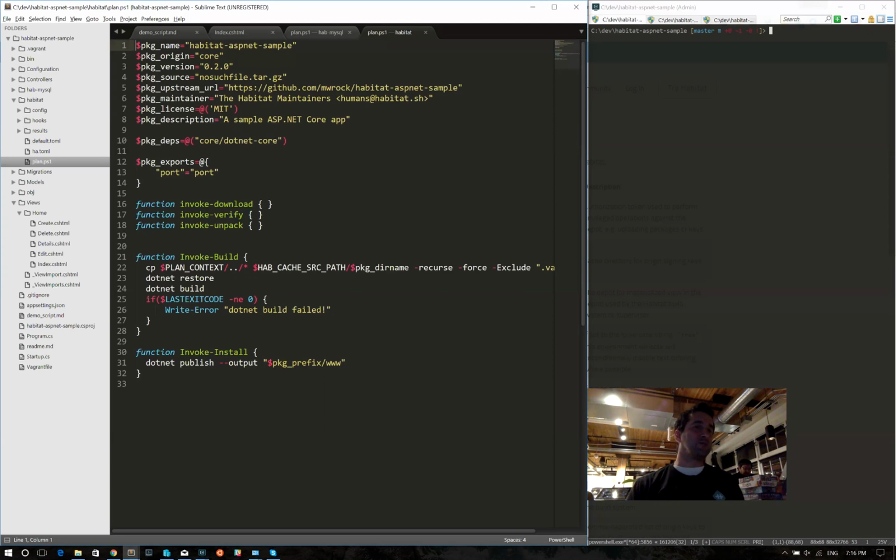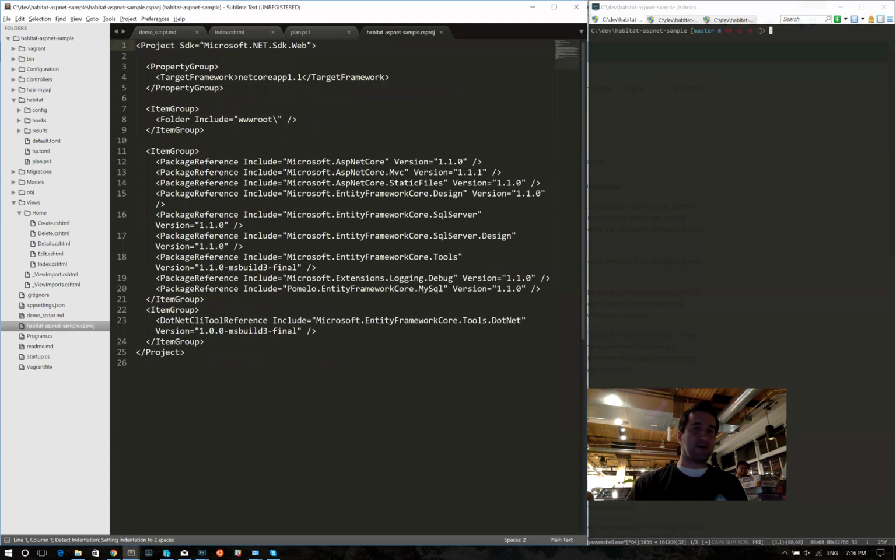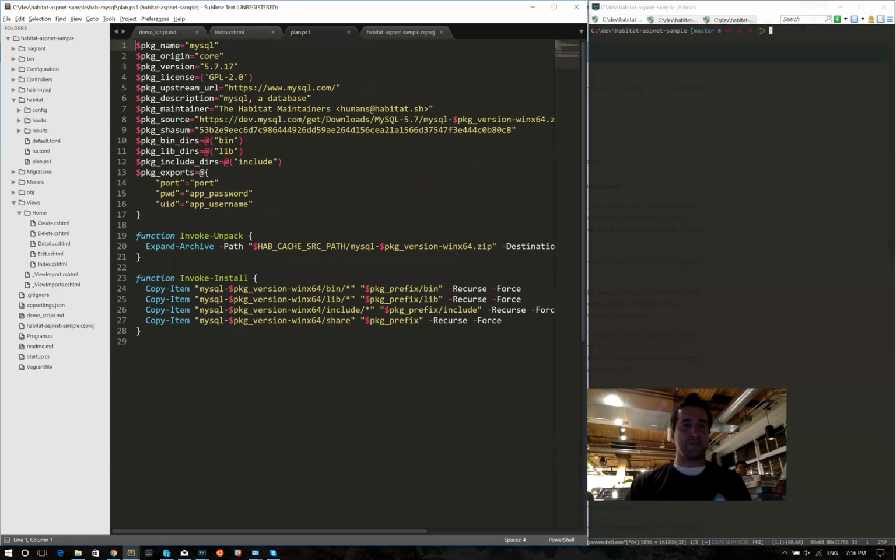A .NET Core developer would know that he or she needs to run .NET Restore, which is basically going to go off to a NuGet repository. In the .NET world, NuGet is what Ruby gems is to Ruby, or NPM is to Node. So I'm going to go off to my NuGet repository and grab all the packages that I need to build this app. I know what those packages are because it looks inside the csproj file, which defines what those are. So it's going to go off to NuGet and get these packages.